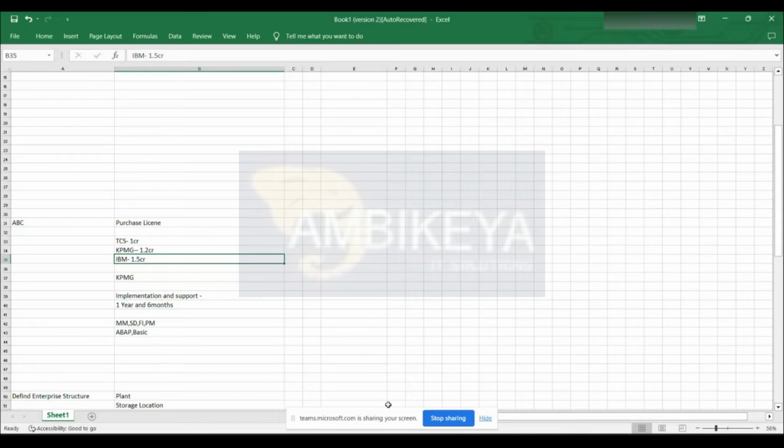Okay, adaptation. Now I am explaining in simple language. ECC to S4 HANA is not a major change. It has not changed everything. It has changed just 10%, which means 90% is as it is from ECC. It is simple like that.